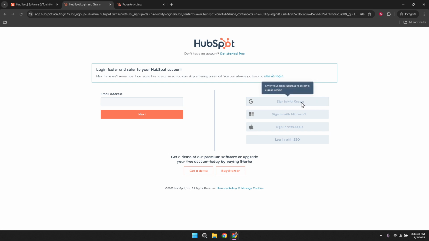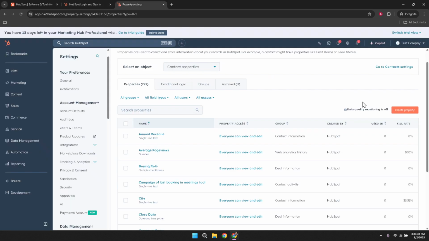Now let's turn our attention to automation, which is a real game changer. Logging emails becomes so much easier with the help of a browser extension. So open a new tab and visit the Chrome Web Store. This is where you can find a variety of extensions designed to enhance your web experience.